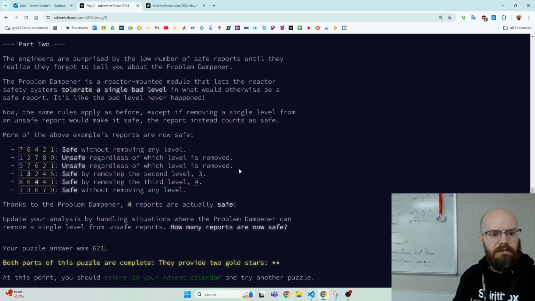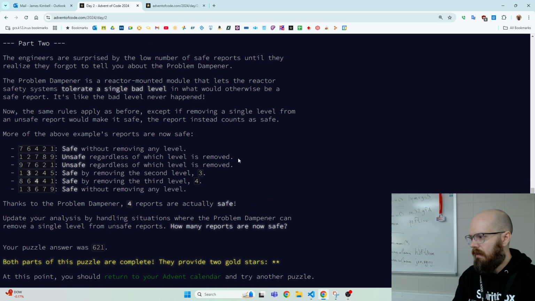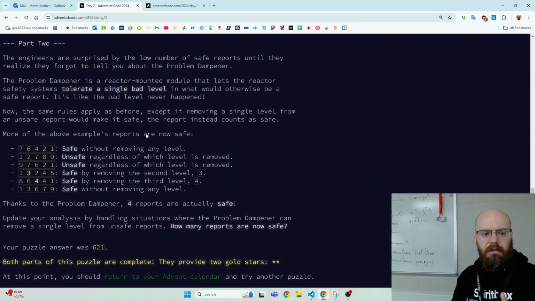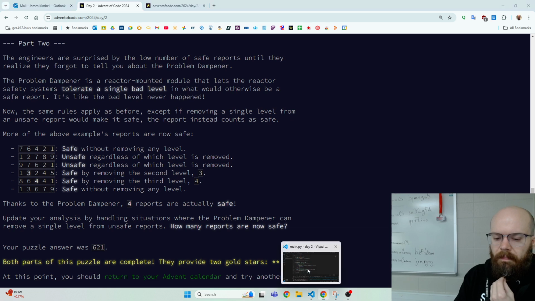Okay. So part 2 is when it gets more complicated. They usually add some kind of extra layer to it. And in this one they say it's fine if we have 1 bad level. So that 1 repeat is fine, we just skip it and the rest of it's okay. Or that 1 where it changed direction, well, it really only changed because of this little hiccup. Otherwise it's nicely smooth, safe, no problem. So if we were good in the old way, we're still good, and our answer's going to be a little bit higher than 591.